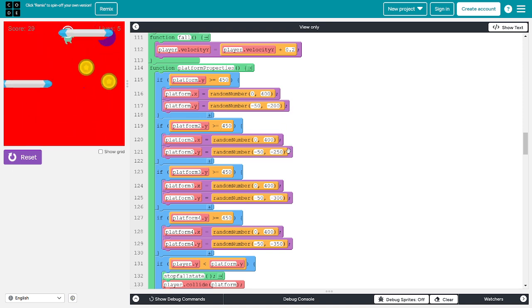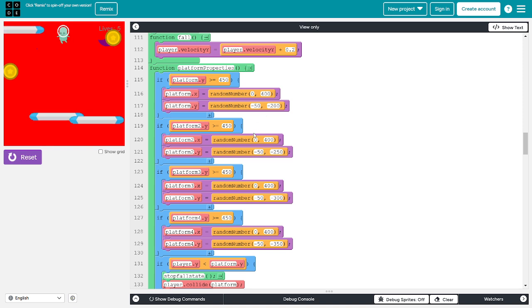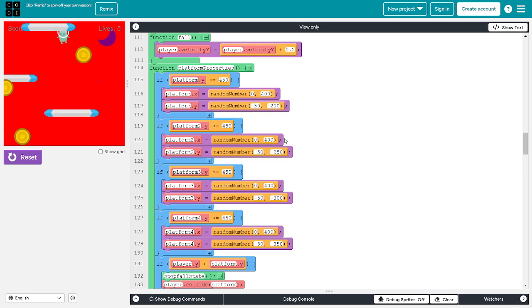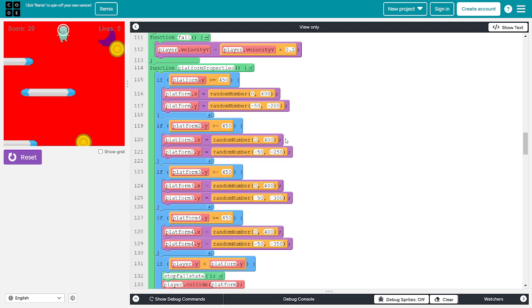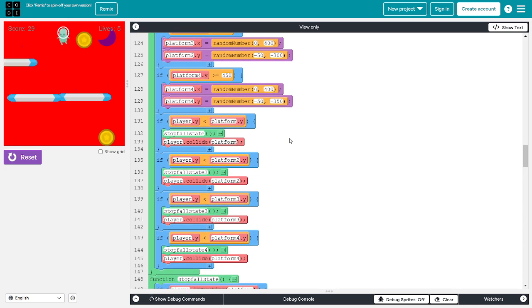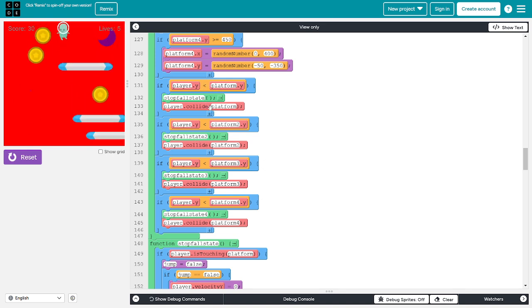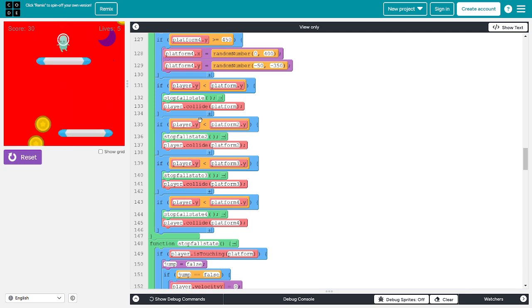And you can see I made it so that the random number is a wider range for some and a tighter range for others. That is just to further ensure more randomness in the pattern of the platforms. If player y is less than platform y, then stop fall state and player collide with platform.